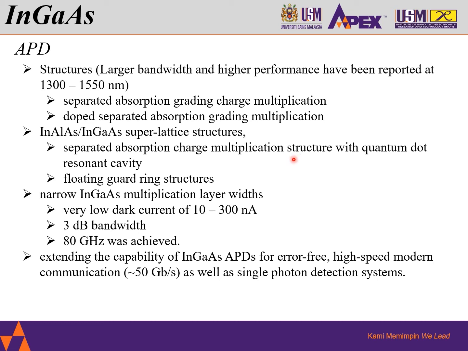with quantum dots, resonant cavity, and floating guard ring structures. Using a narrow indium gallium arsenide multiplication layer width, a very low dark current of 10 to 300 nanoampere with a 3 dB bandwidth of 80 GHz was achieved. Recent efforts focus on extending the capability of indium gallium arsenide APDs for error-free, high-speed modern communication, approximately 50 kbit per second, as well as single photon detection systems.